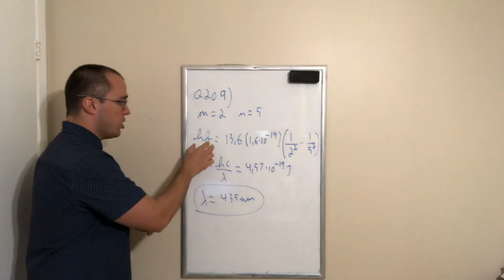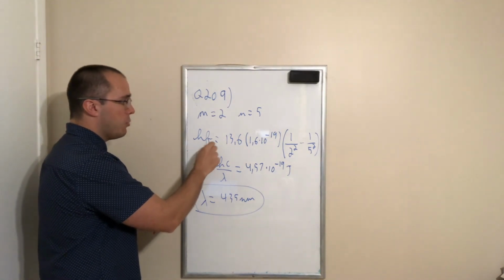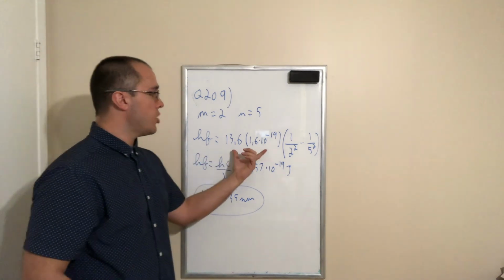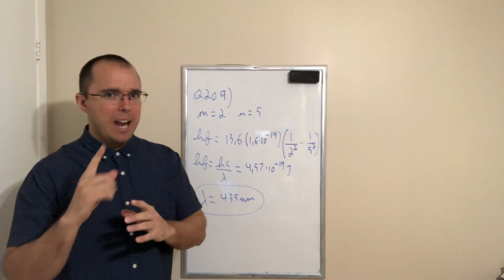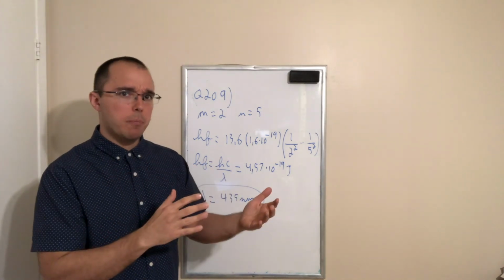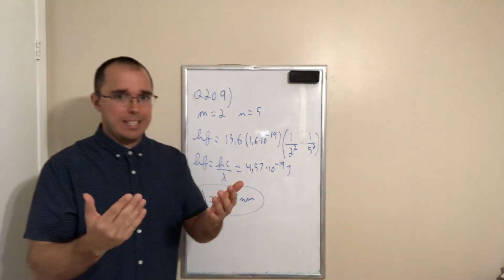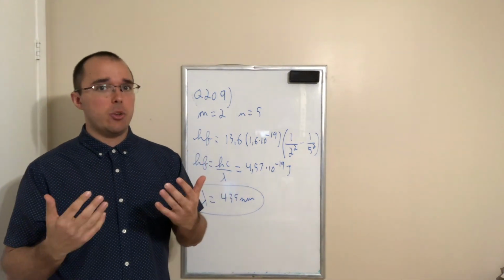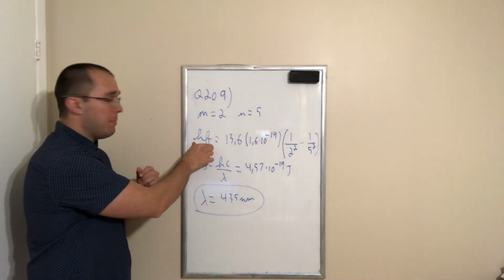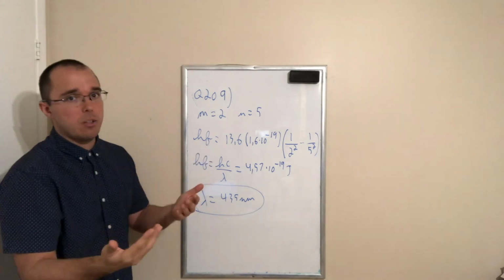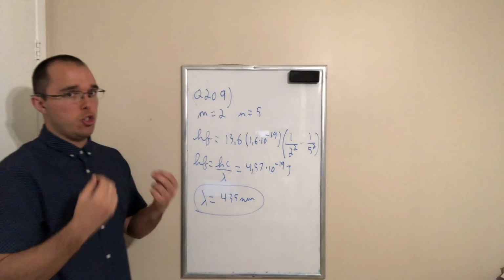So basically, the energy of the photon will be equal to the Planck constant multiplied by the frequency. It will be equal to the ionization value, which is 13.6 electron volt. Now, here's a catch. In the previous problem, we took the energy in joule and we converted it into electron volt. It was easier. But the problem is, this term over here is in joule. That means if we want to find the frequency, or in this case the wavelength, which is linked to the frequency, we need to convert that term in joule.